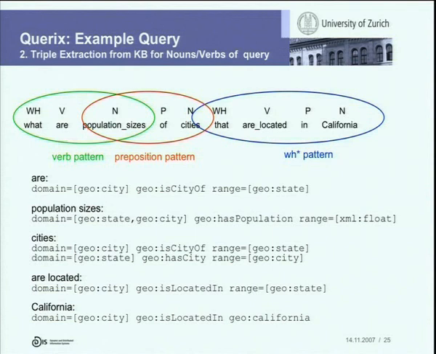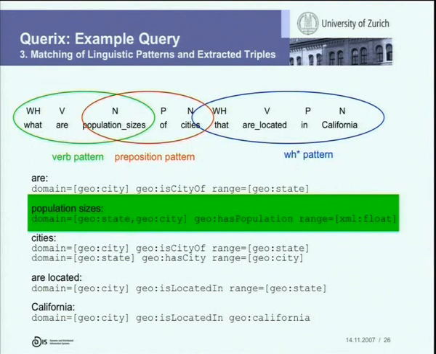And now what we're trying to do is match the colors above with the statements below. The way this looks is as follows. You take, for example, the screen statement, and you see that it fits very well with this domain state or city, has population, and range number. And that's what we do with each of those bubbles that we found above, the possible triple patterns in the question. Well, the red pattern actually matches the same triple, the same relationship between a thing having a certain property and another thing.